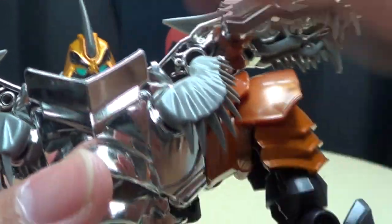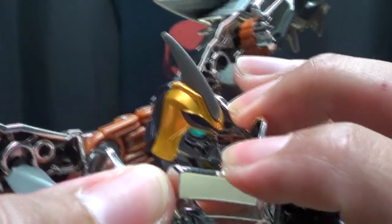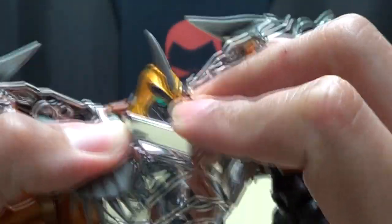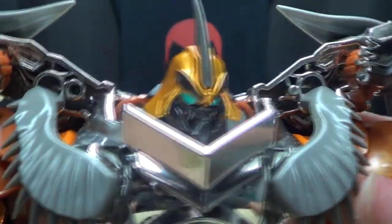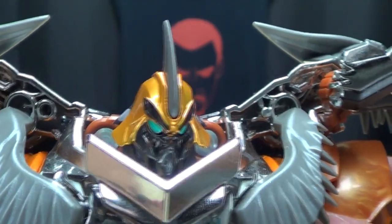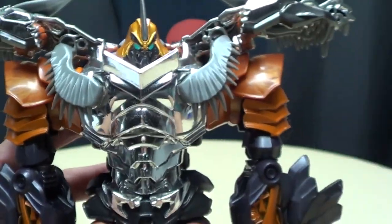Getting close here on the head sculpt. It's a nice head sculpt. Oh, bring that down a little further. There we go. I didn't have that brought down all the way. That's why these things were giving me some problems. Just make sure this chest piece, when you bring it down, comes down all the way. But there we go. The head sculpt on this guy, honestly, looks good. I like the nice gold paint they use on the helmet here. It looks really nice. It's a cool head sculpt. I do like it. Again, lots of nice molded-in details.